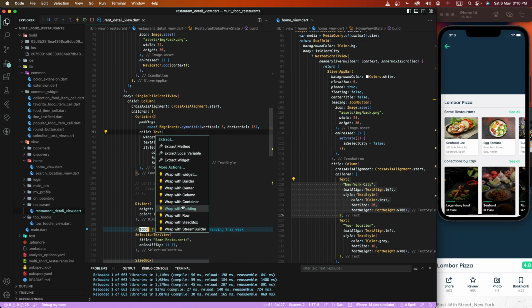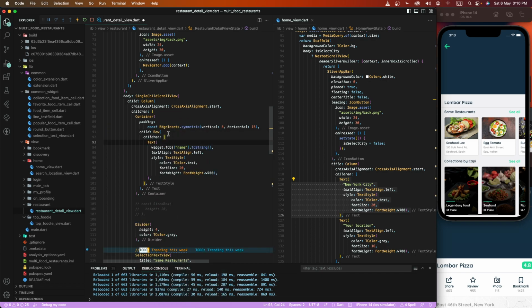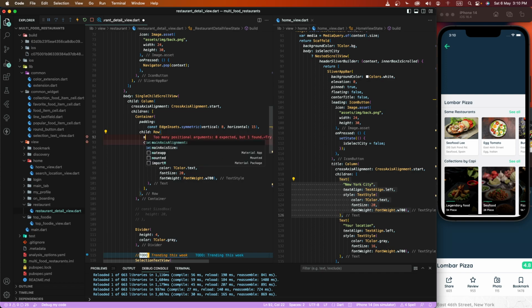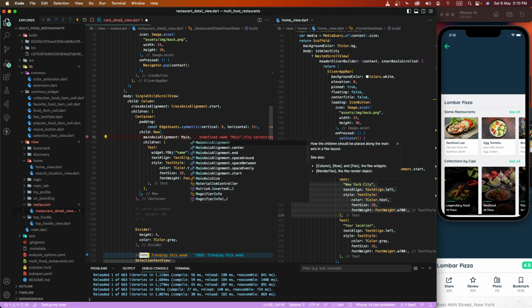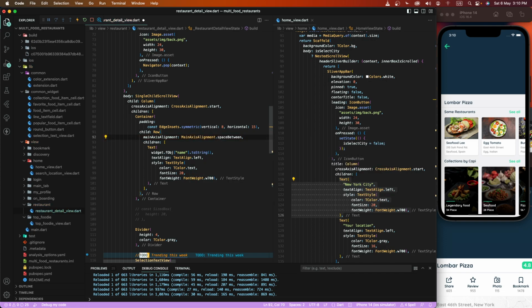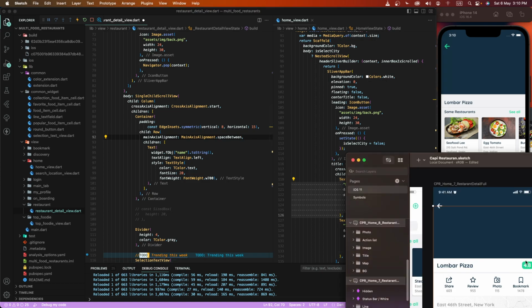Get here refactors and create a row, main axis, and we need to give here this rating.